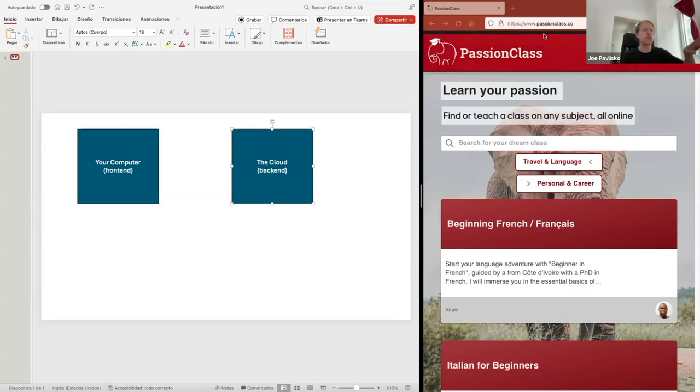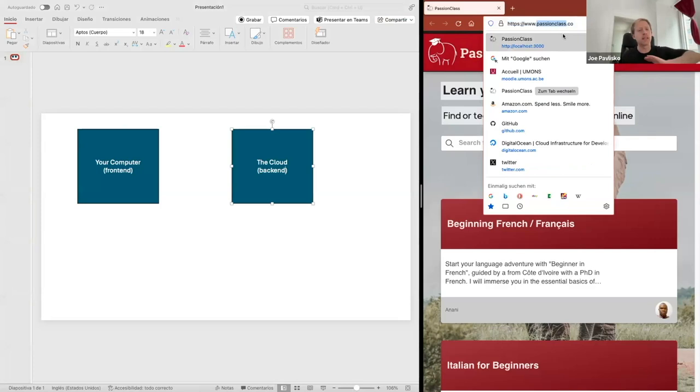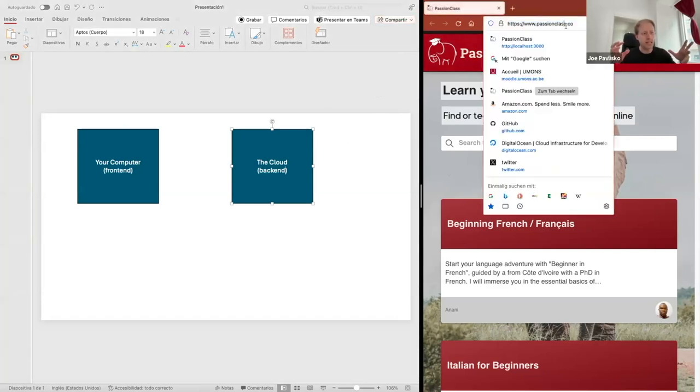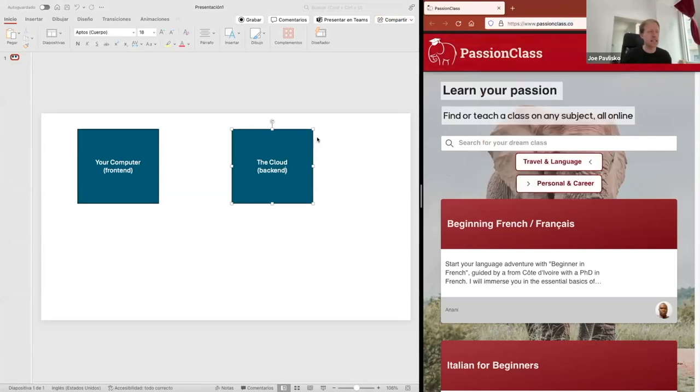So when your computer goes to passionclass.co or any website, google.com, etc., there are actually some other intermediate steps. There's another computer that translates passionclass.co to an individual IP address. We don't really care about that. That's not so important for our purposes. But your computer interacts with the cloud, which is where the backend's stored.